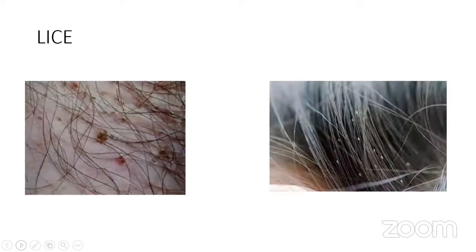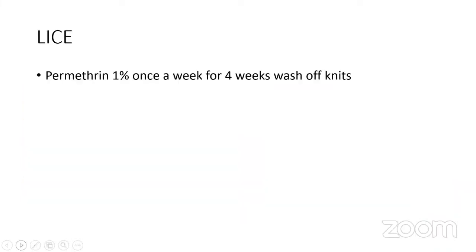Next. Okay, this lice is very common in rural areas, and it's mostly in school-going girls. Next slide. So for lice, any teenage girl who comes with retroauricular lymph nodes or multiple pustules on the scalp, you have to rule out lice. And treatment for this lice is permethrin 1% once a week for 4 weeks. And we have to instruct them clearly to remove all the nits.